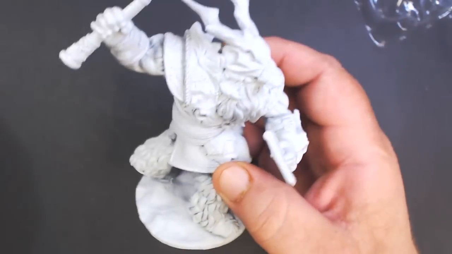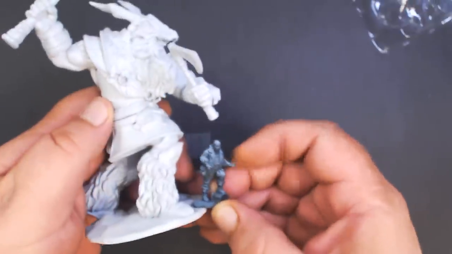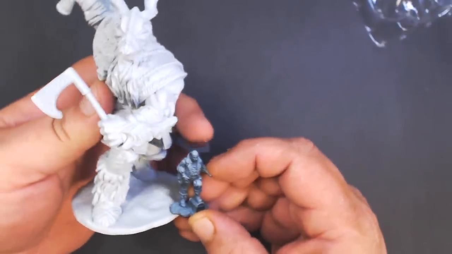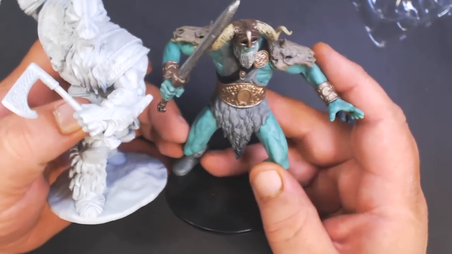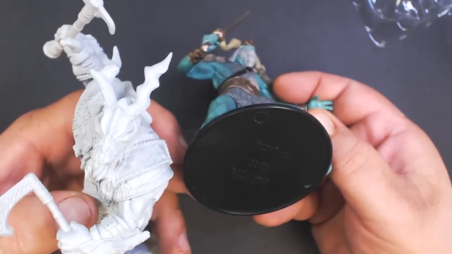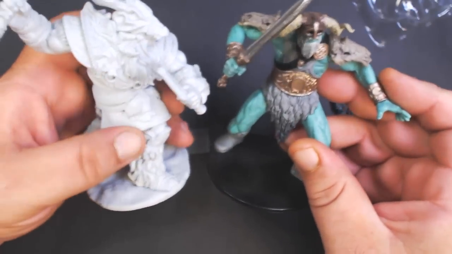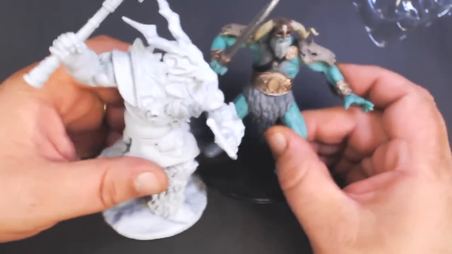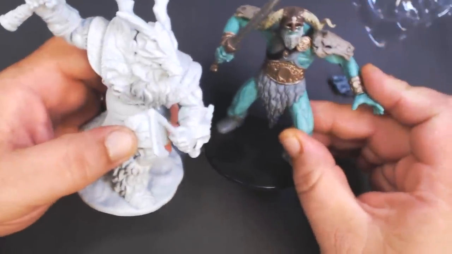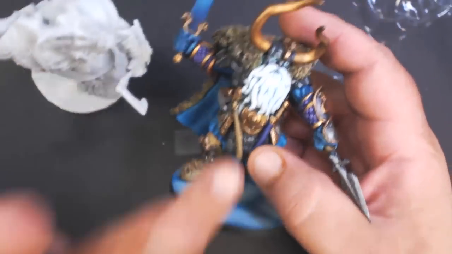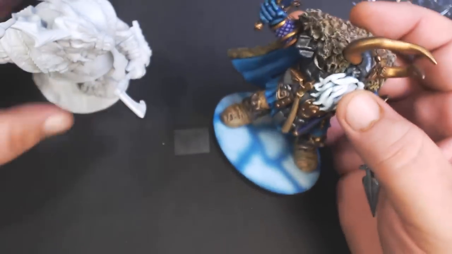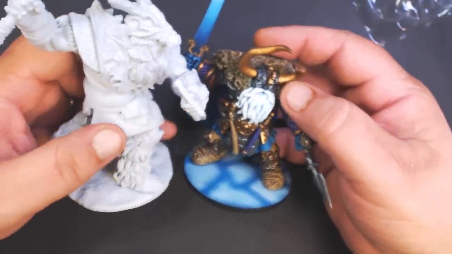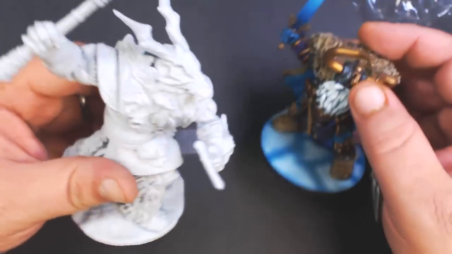Yeah, definitely like this. Just to show you, here's a regular human for scale—this guy is totally giant. Also, just to show you, I've got this pretty recent frost giant from 2017 from WizKids, so height-wise they're about the same, but this guy is just bulky compared to him. Then just for fun, I got the Reaper frost giant—this is from Bones 3, I believe. They used to be smaller and they resized them, so this is the bigger one, and he's still way shorter than this guy. Can't wait to do him, he's gonna be great.